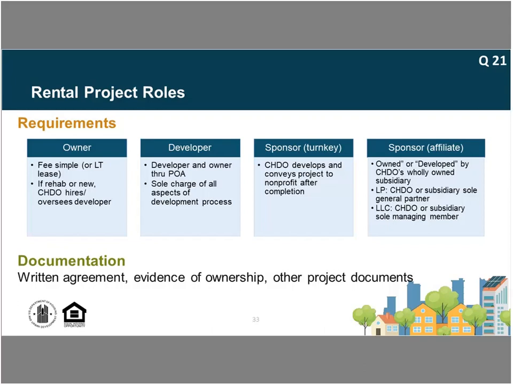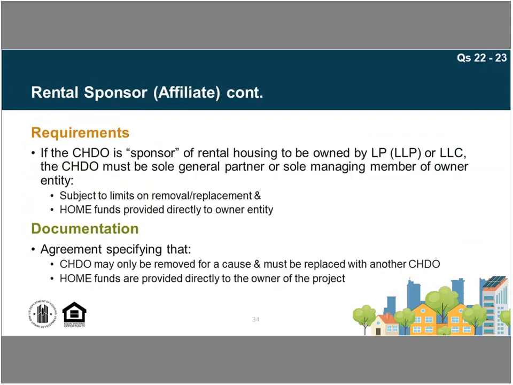The affiliate role has a couple of additional details that I need to mention that are required. Essentially there has to be limits on the removal or replacement of that CHDO, and the funds are not provided to the CHDO but are provided directly to the entity that will own. So the CHDO is sponsoring, but the funds aren't flowing through them.